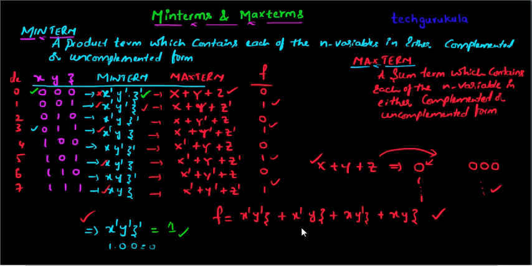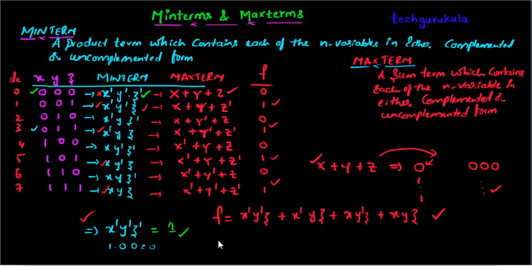We are writing it as a sum because this function will be 1 if at least one of these input combinations is given as input. That's why we'll have 1. This is how we represent it. Suppose we want to represent this function in terms of zeros also. We said the function should be 1 when the input combination is 1, 3, 5, 7. We can also say that if the input combination is 0, 2, 4, and 6, the output should be 0. This is another way of saying the same thing.